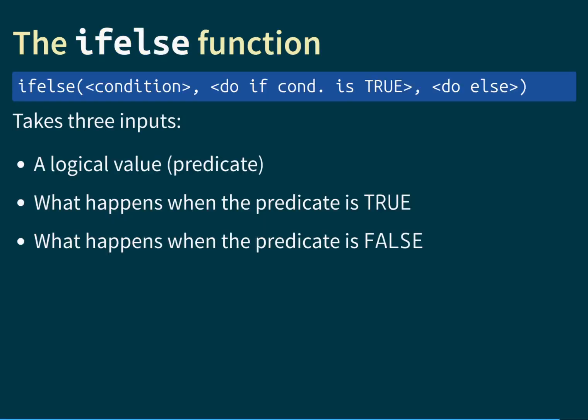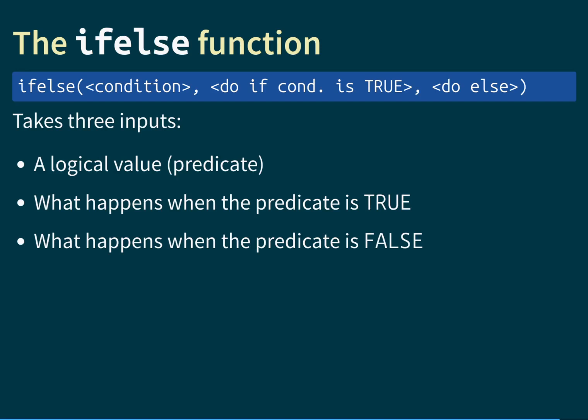Let us now learn about a very important function which works with logical conditions, and that is the ifelse function. It is important because it can be used to discriminate between cases. It's a case analysis where if some condition is true, something happens, otherwise something else happens. So the outline of the function is in the top, as you can see in the blue box. The name of the function is ifelse, and it takes 3 inputs. The first input is a logical value.